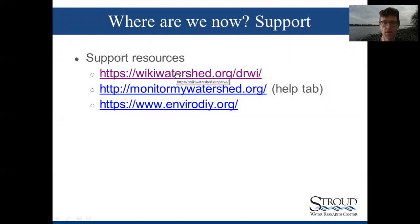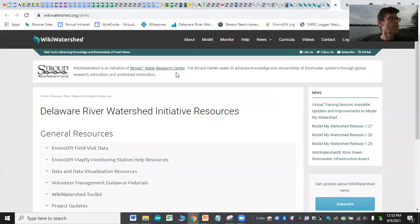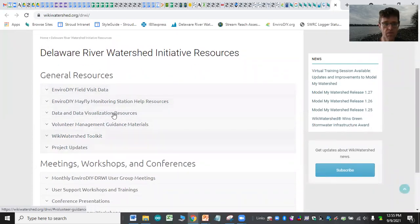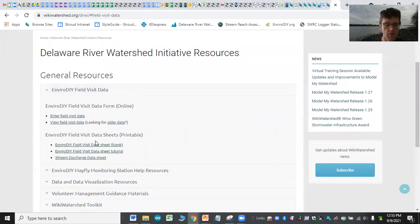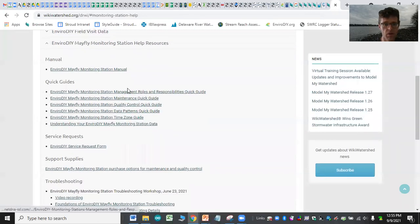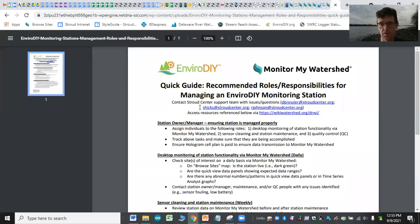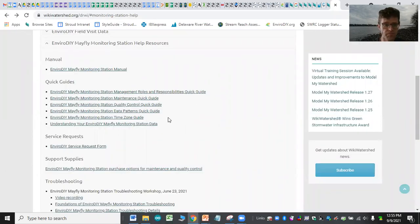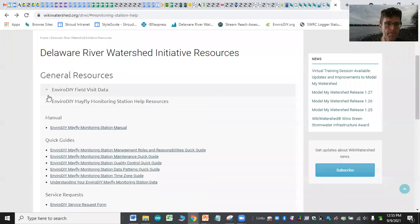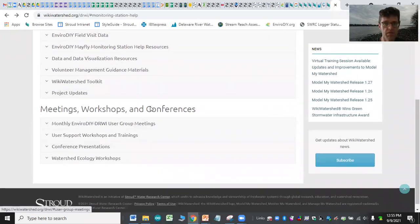So I'm going to click in here now to this resource. What we have here are drop-down menus of all of the different resources available. Here are the data sheets, tutorials on the data sheet, and blank data sheets for printing. Here's your data entry of the data sheets. Here are a lot of different help resources linked to the manual, and all the different quick guides. This is a recommended management and responsibilities outline for designating responsibilities. There are a lot of other help resources in there. Here's the sensor request form and some support supplies. A lot of other things are in here. I'm going to get into some of these in a little bit.